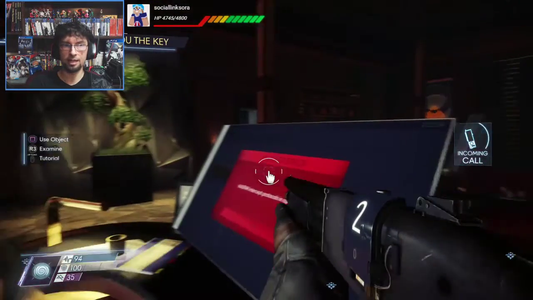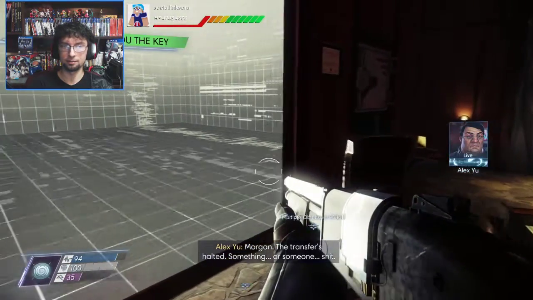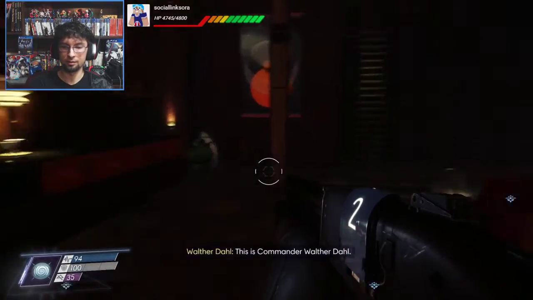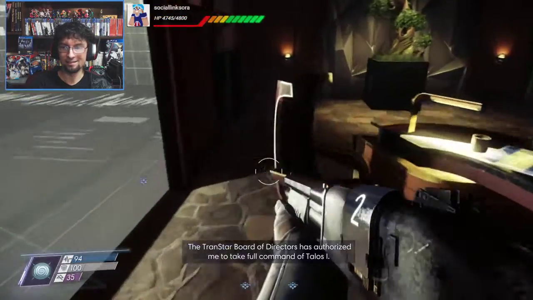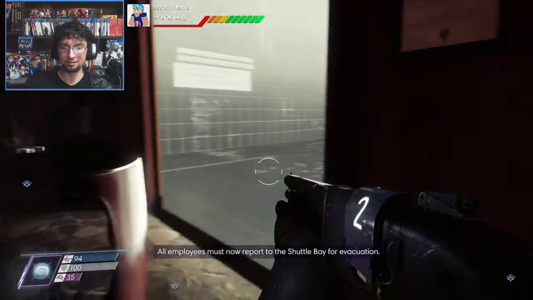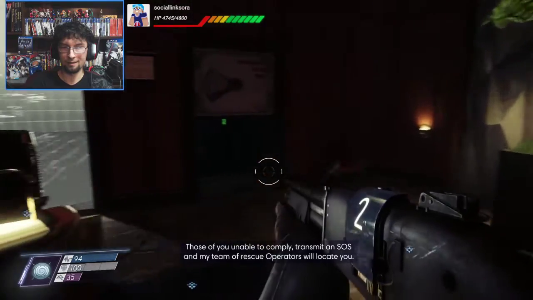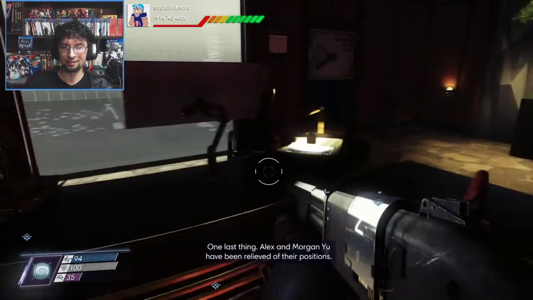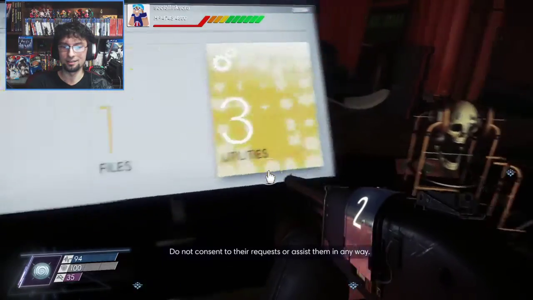What? What's happening? Morgan, transfer is halted. Something. Or someone. This is Commander Walter Dahl. The Star Board of Directors has authorized me to take full command of Talos One. Effective immediately, all employees must now report to the shuttle bay for evacuation. Those of you unable to comply, transmit an SOS and my team of rescue operators will locate you. One last thing. Alex and Morgan Yu have been relieved of their positions. Do not consent to their requests or assist them in any way.